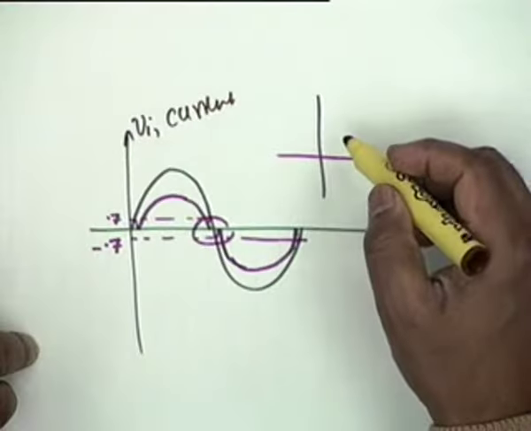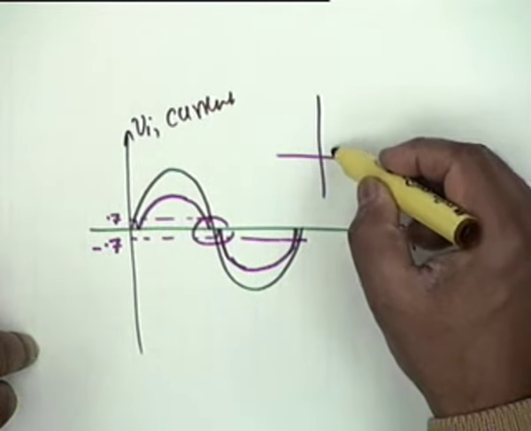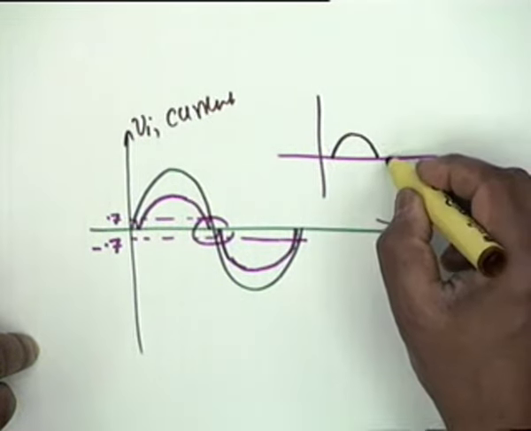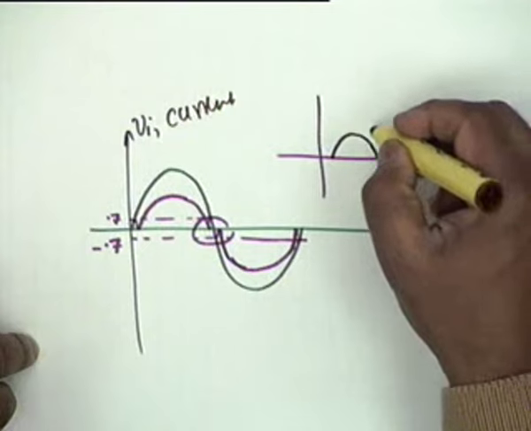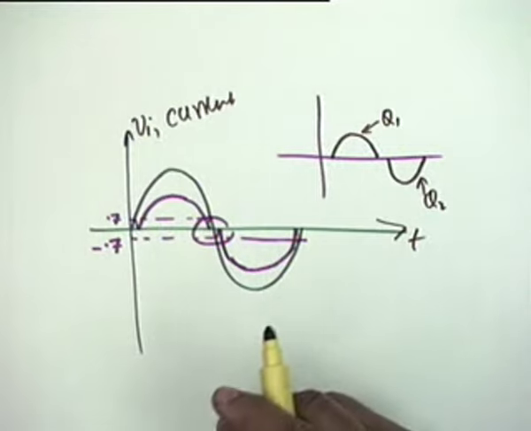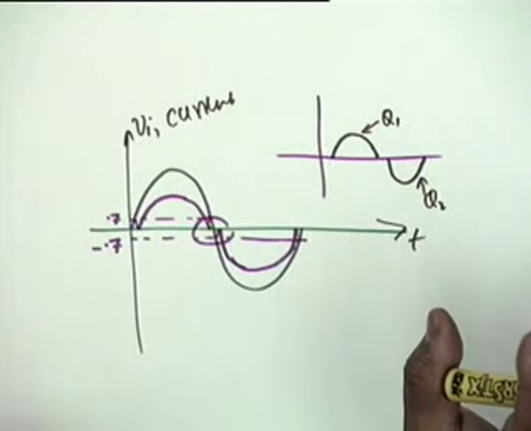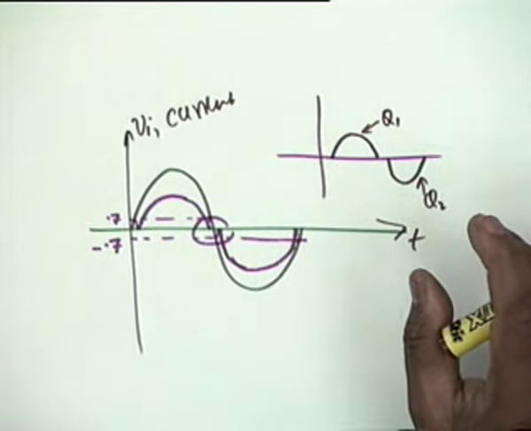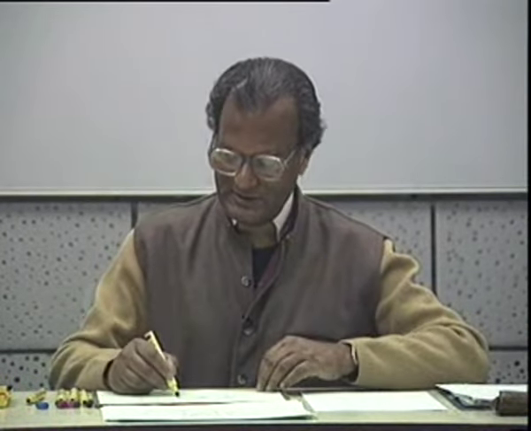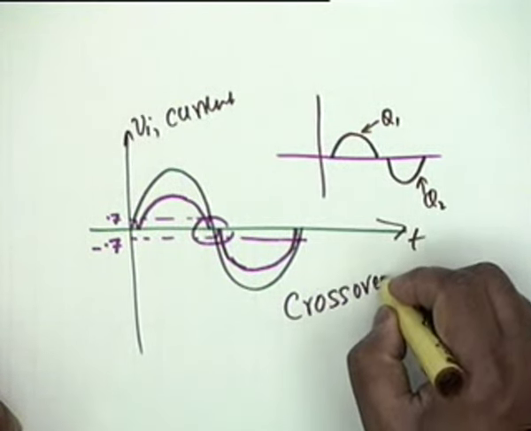There is a dead band, that is, the current waveform will now look like this: the current due to Q1 and the current due to Q2. The load current, the current that flows in the load, will look like this. Obviously, this waveform is very distorted as compared to the input waveform. This distortion occurs when the input voltage crosses over from a positive value to a negative value. So this distortion is known as crossover distortion.